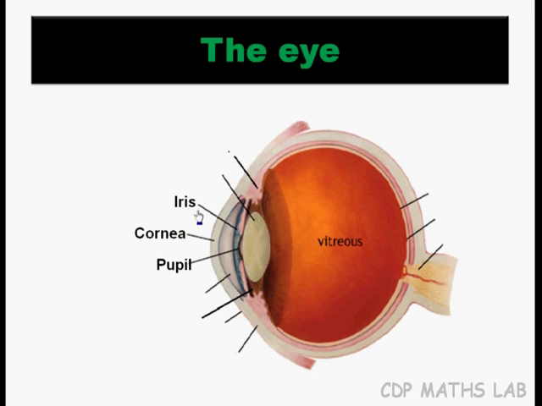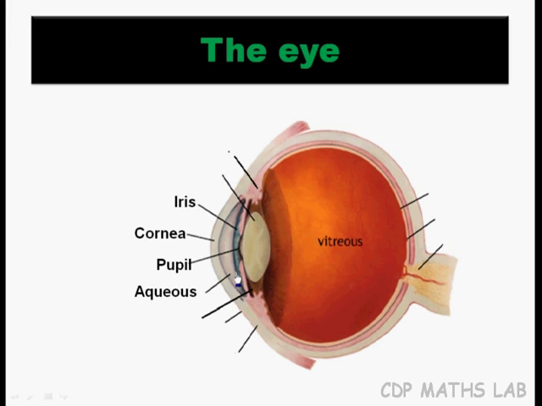Now the iris is like a little bodyguard, wherein the iris will determine how much light can pass through your eyes. Later on in the lesson, you will learn that in bright light, the muscles of the iris will cause the pupil to become small, therefore controlling the amount of light to enter the eye. And when you're in dark light, the muscles will cause the pupil to expand, getting bigger, and therefore allowing more light to enter the eye. So the iris controls the amount of light passing through the pupil.